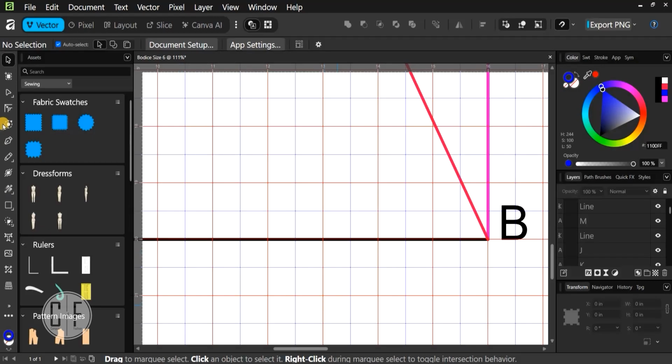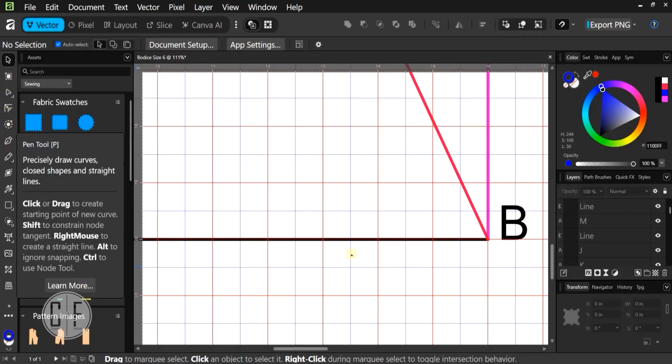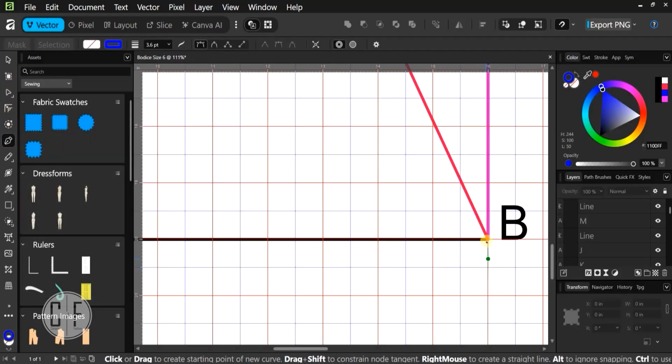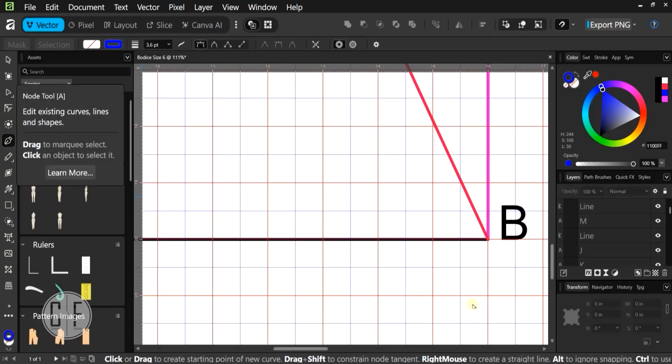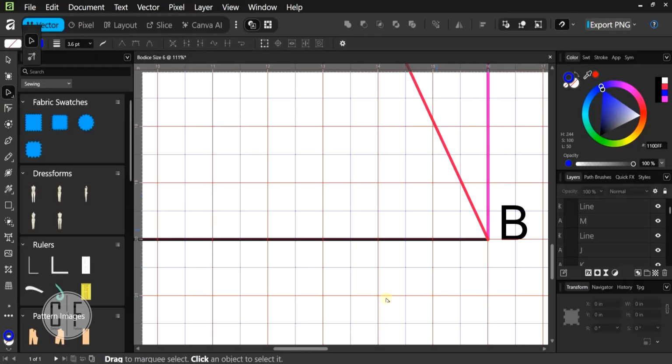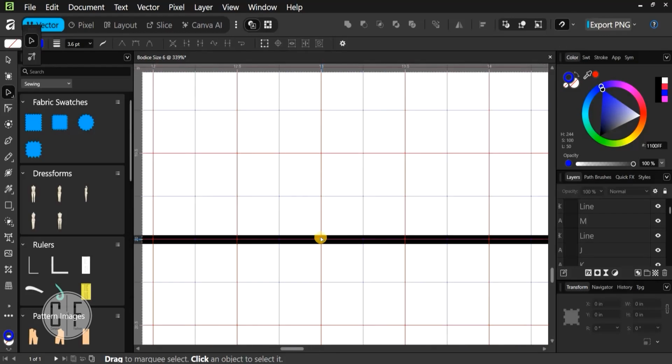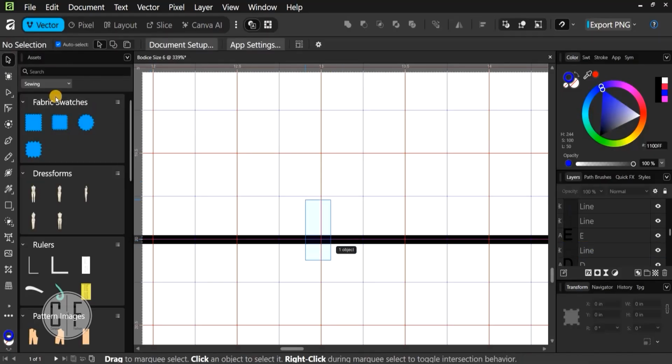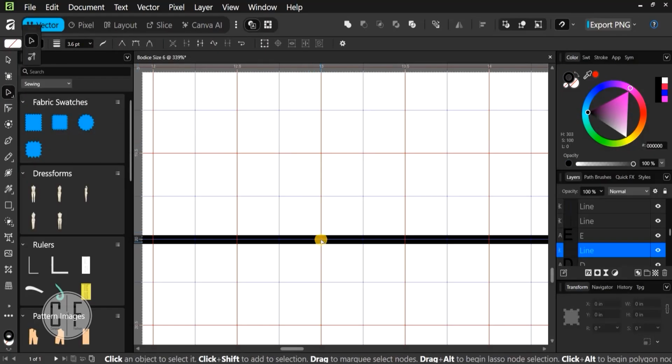So we're going to just use our pen tool. Now we can just come here and count 1, 2, 3, and we'll know it's right here. Let's try that method, because we remember each square here is 1 inch. So I know that this is 3 here, and then we can just drop a node here. And there we go.